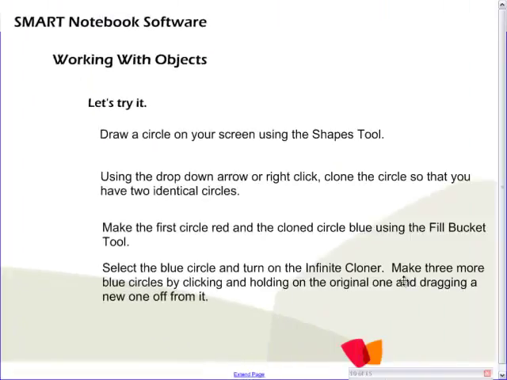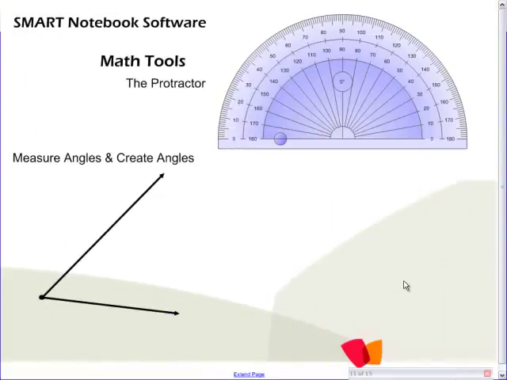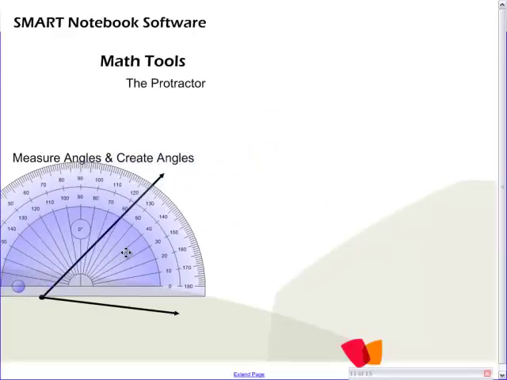On this next slide, we go in a little bit more depth with those objects, and we actually change some of the settings of them using the properties to change colors and things of that sort. This final slide is an example of some of the tools that are used in the Smart Notebook software for doing measurements, and we'll be able to show the teachers that when they get ready to teach measuring angles, they have a protractor that can move around the screen and be adjusted to do just that.